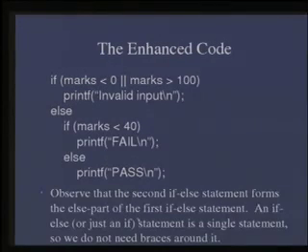So here is what the program might look like. If marks are less than 0 or marks are greater than 100, then we print invalid input. Otherwise, the code that we wrote earlier, the entire thing: if marks are less than 40, printf fail, else printf pass. Note that this entire if-else statement is a single C statement, which we are using as the statement for the else part of the outer if-else statement. Now again, since this is a single C statement, we don't need to put braces around it to use it as a part of another if-else statement.